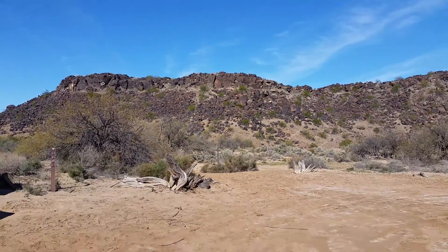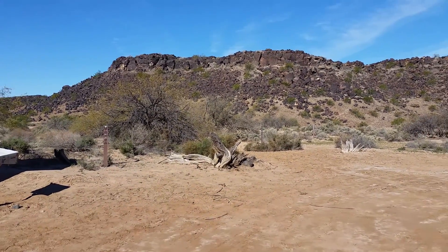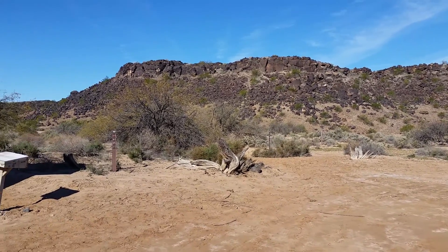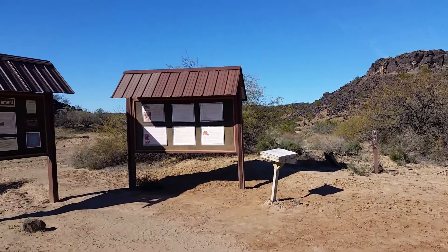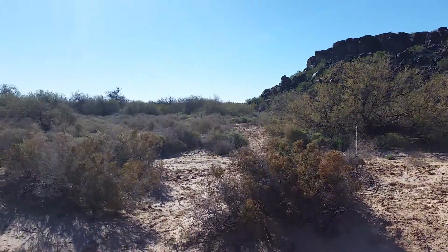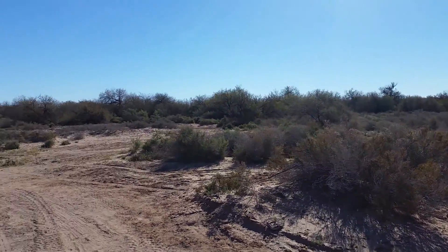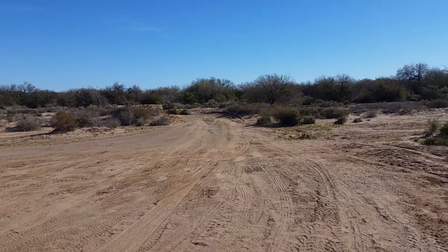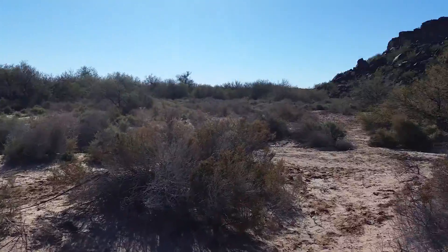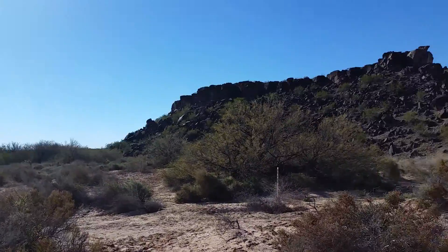Now this is right around the Gila River. Sears Point is 36 miles-ish west of Gila Bend. It's off of Spot Road — as in a name for a dog, S-P-O-T. And as I said, the road's not too good, but the petroglyphs are supposed to be all over the place.